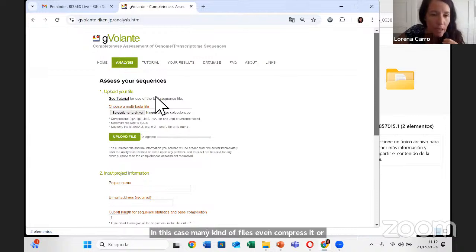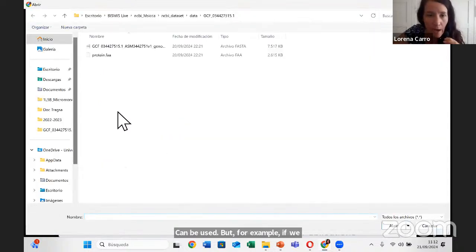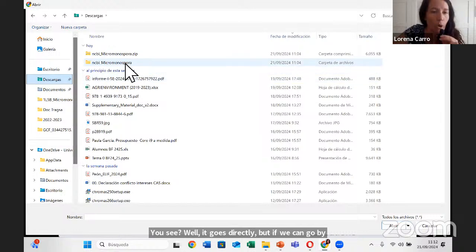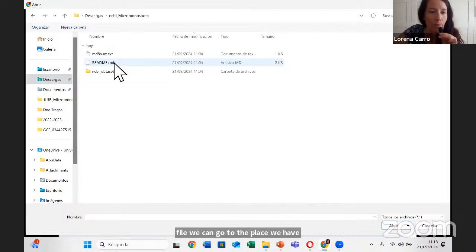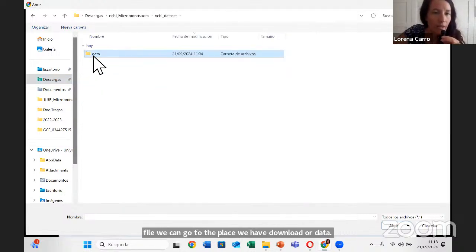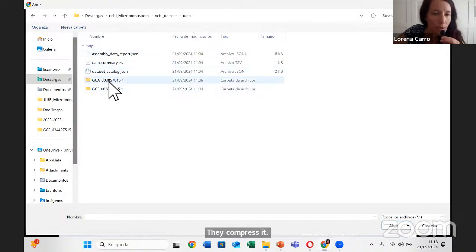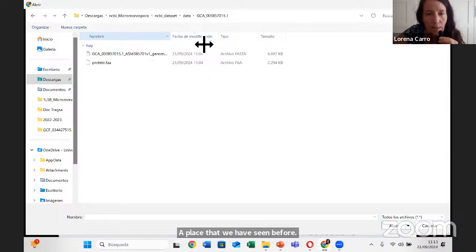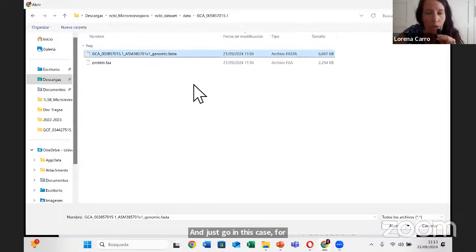For example, if we have the multifasta file that we have now generated, you see, it goes directly. But if we go file by file, we can go to the place where we downloaded our data, decompress it, select it in the same place that we have seen before and just go, in this case, for the FASTA file, select it.